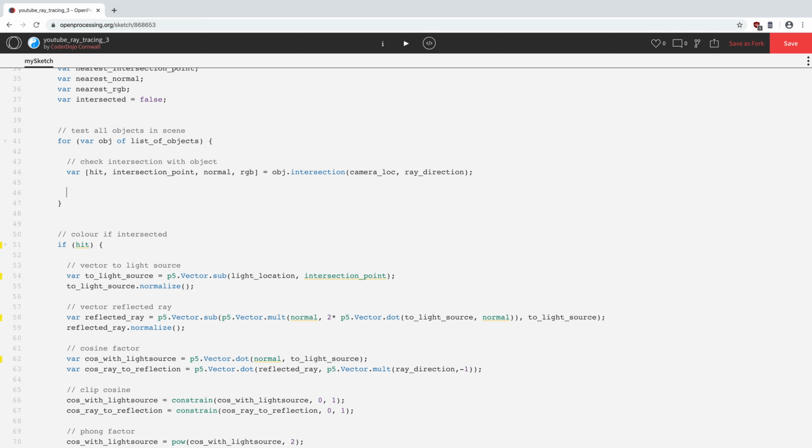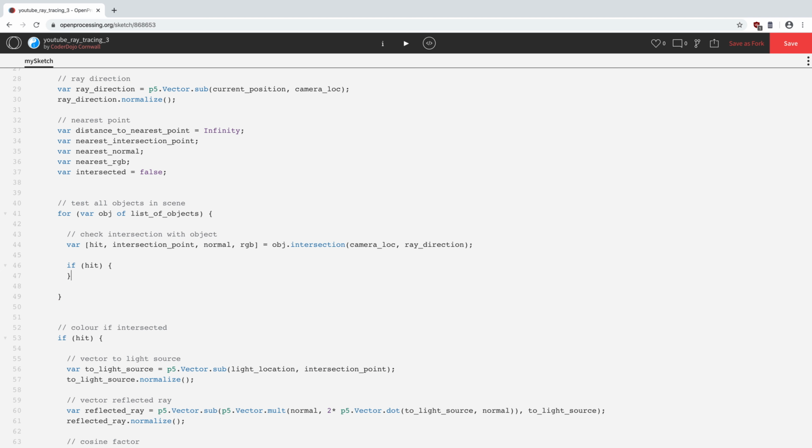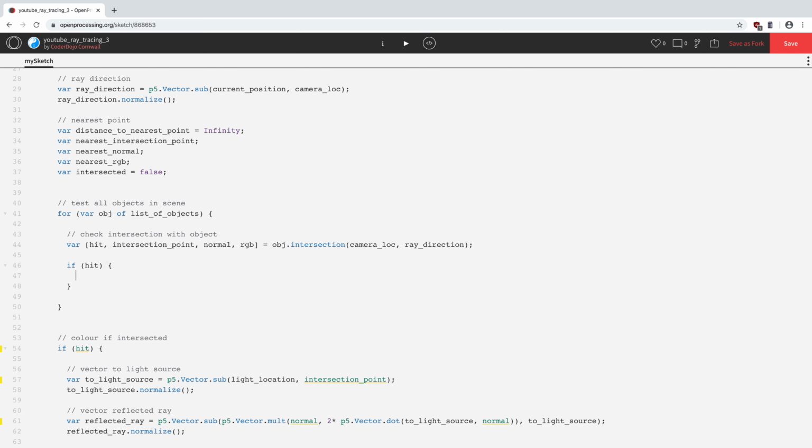So in here then, we need to update those variables, so we can say if there was a hit, we can say intersected equals true, and we never have any code to say it's false because it starts off as false.